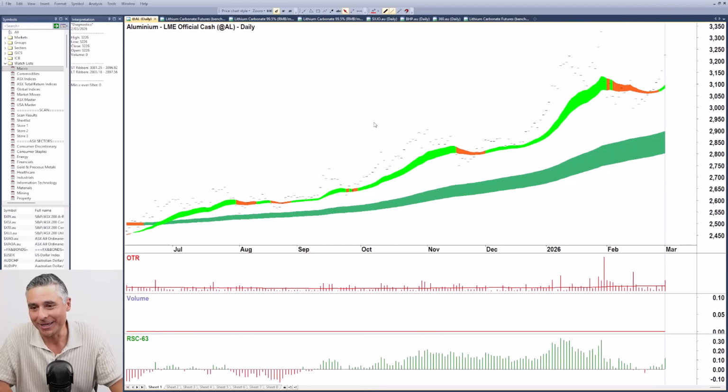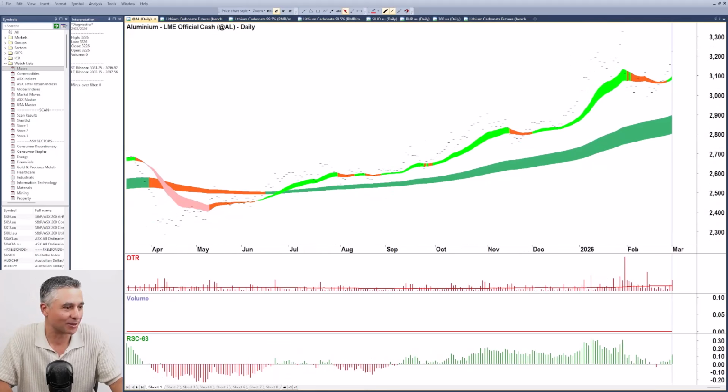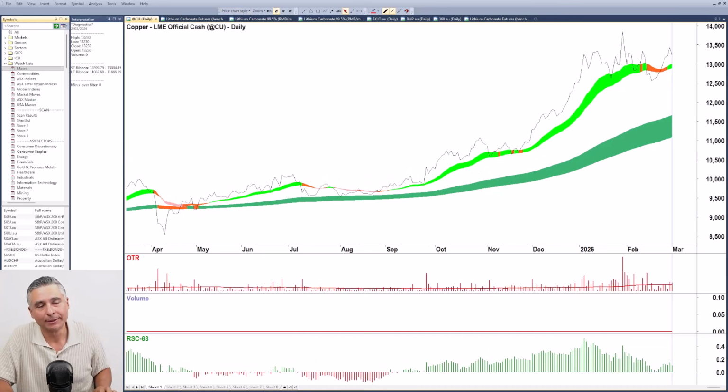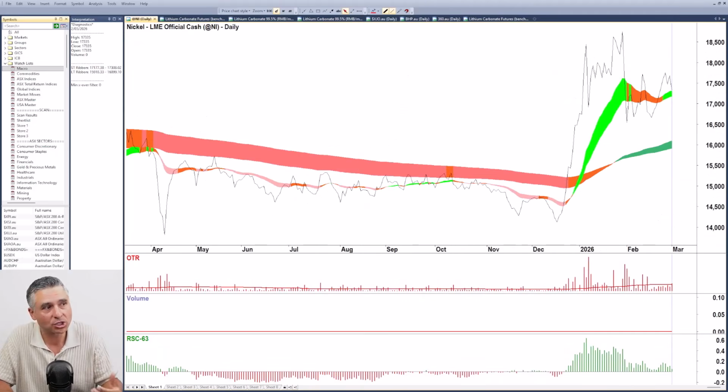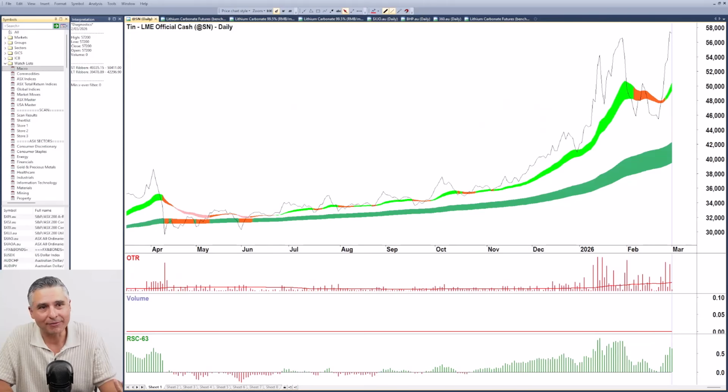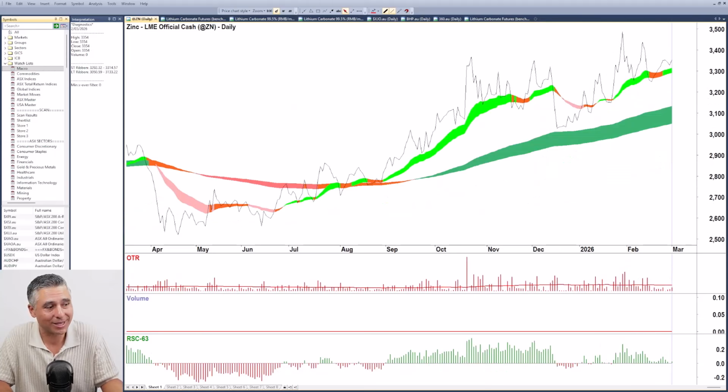I'm not getting LME updates there, so the data provider's not being helpful. But what we can do is see how they're trading before, I'm guessing, last night's pullback. And still the trends are okay there. Well, iron ore, that's a different kettle of fish. Not terrible on nickel. Lead never got going. Tin still looks very strong, as does zinc. So war's not terrible for commodities, ladies and gentlemen. War is actually usually a pretty good thing for commodities, as crazy as that sounds.